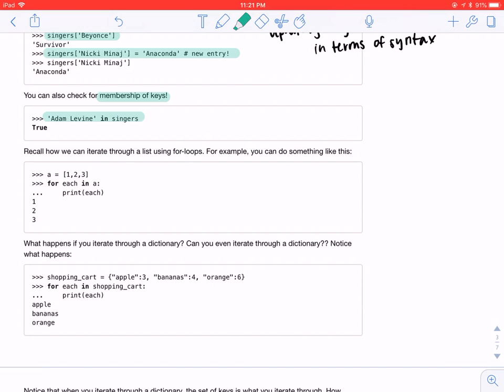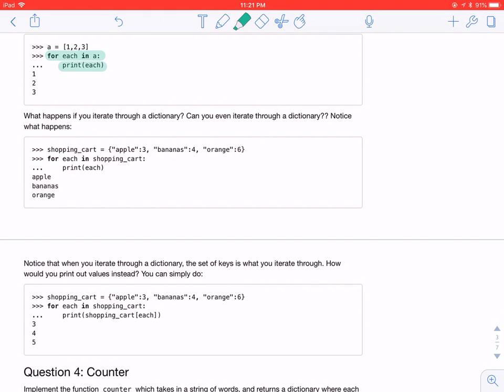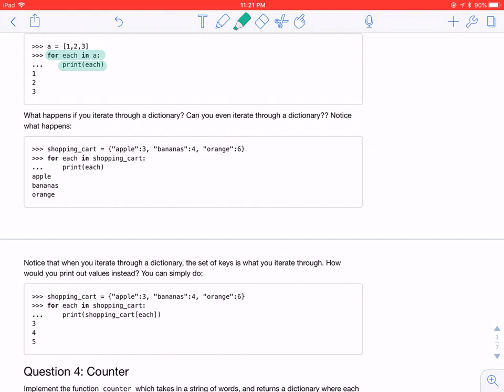So if you also want to iterate through a dictionary, remember that in a list context, you can do something like for each in A, and then print each. And this will print out every single element. But if you do this with a dictionary, it does something slightly different. So if you do for each in shopping cart, where shopping cart is a dictionary, and you print out what each is, it's going to print out apple, bananas, and orange.